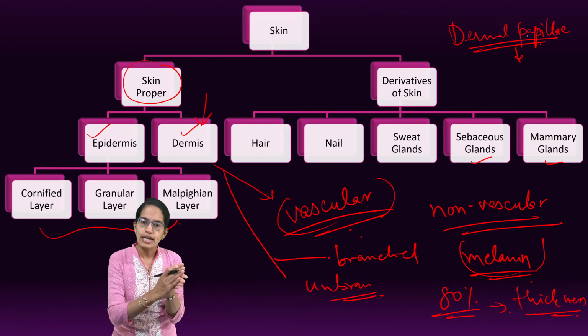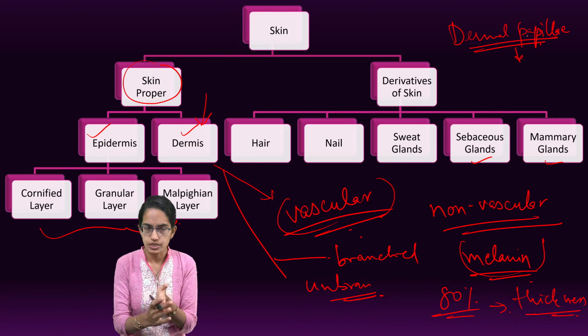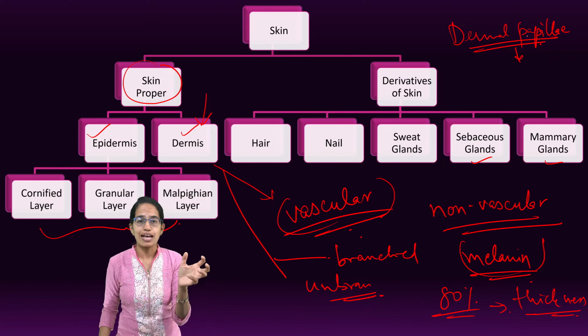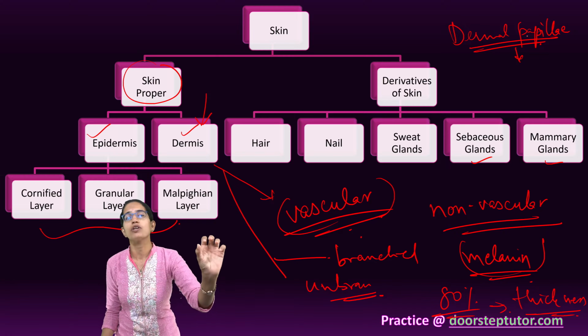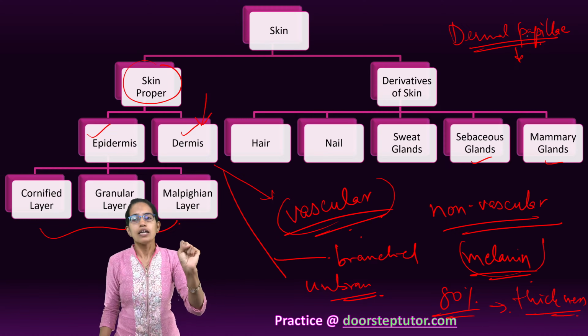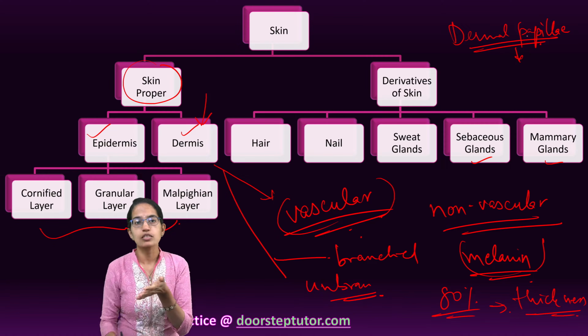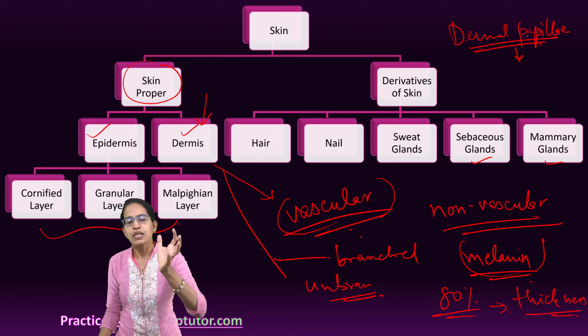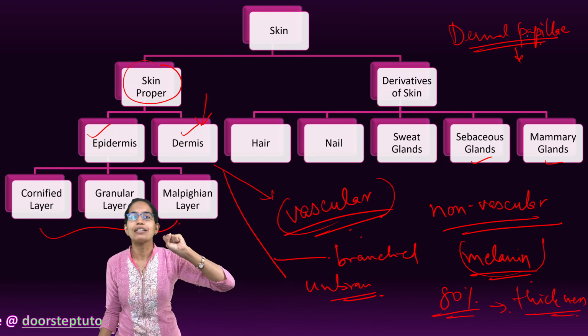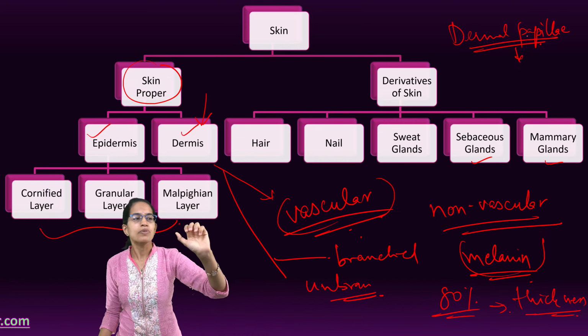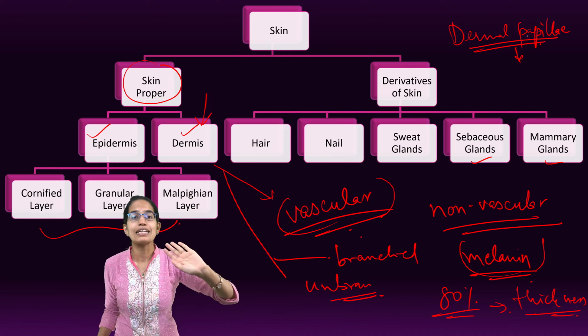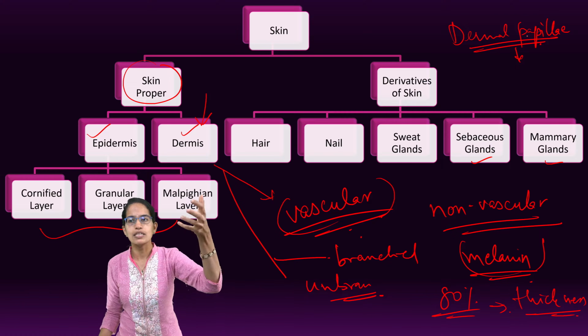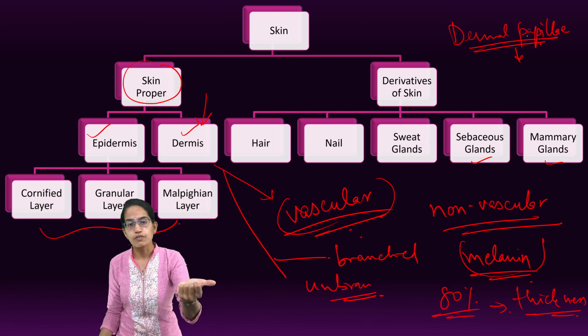Also on our hand we do have furrows and ridges. These furrows and ridges, as we understood, are important for the function of grasping. If there is no furrows and ridges on the skin, what would happen? The grasp won't be that strong. It would be very silky touch, and as a result the grasp for it would be poor.